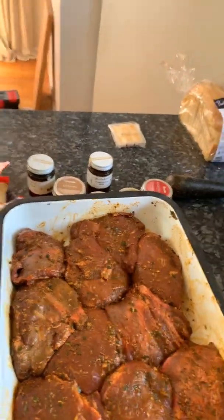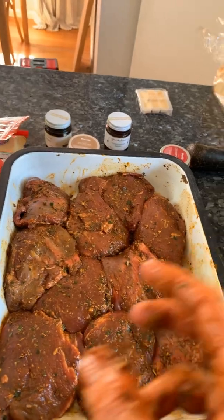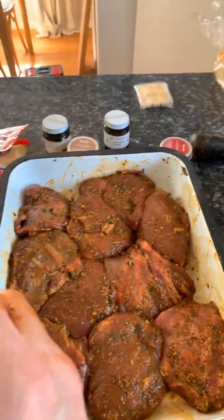Then I'm going to put a little bit of water at the bottom of the tray, just to create a bit of steam, but it also adds a bit of moisture to the meat. Although there's some fat in the beef cheek, so as it cooks it slowly melts into the meat, and that's what makes it fall apart. That's why it's so good when you cook it for so long.